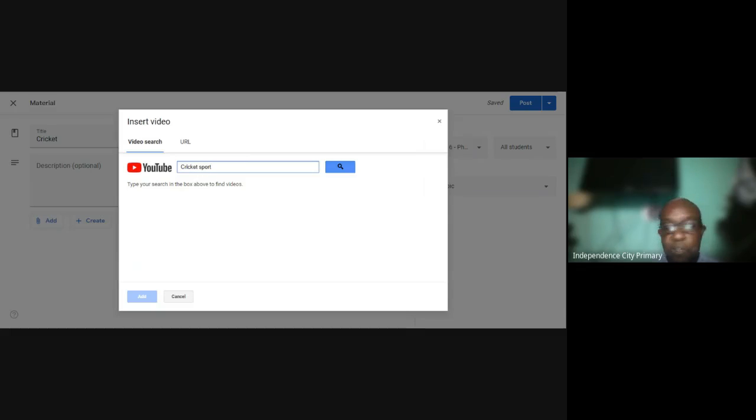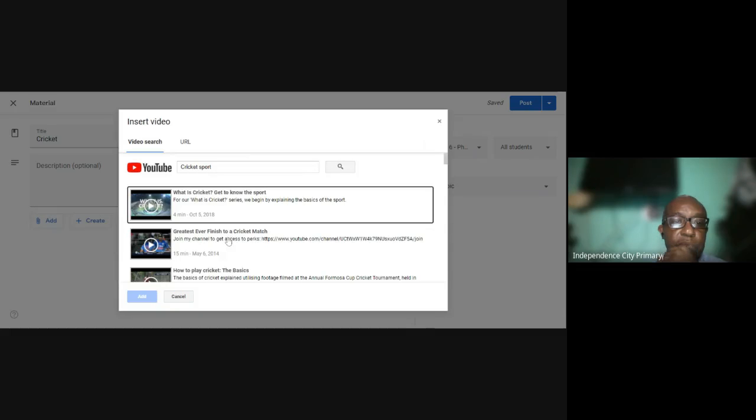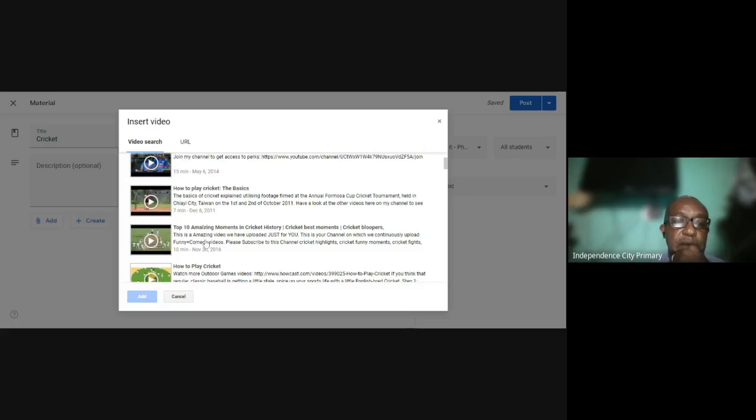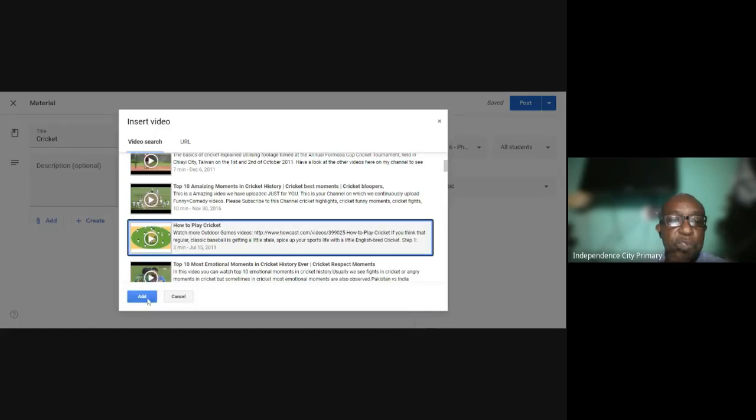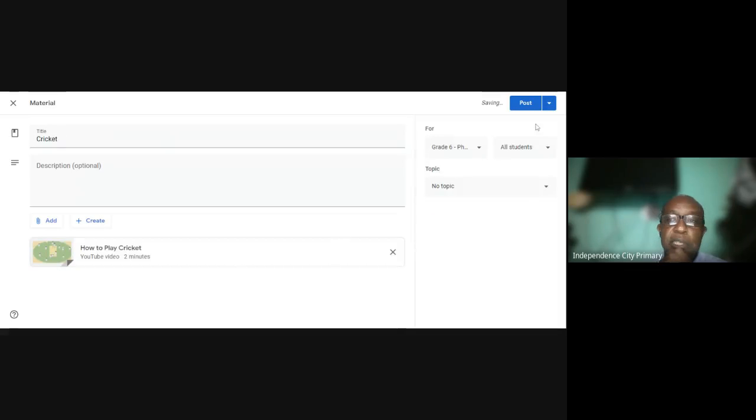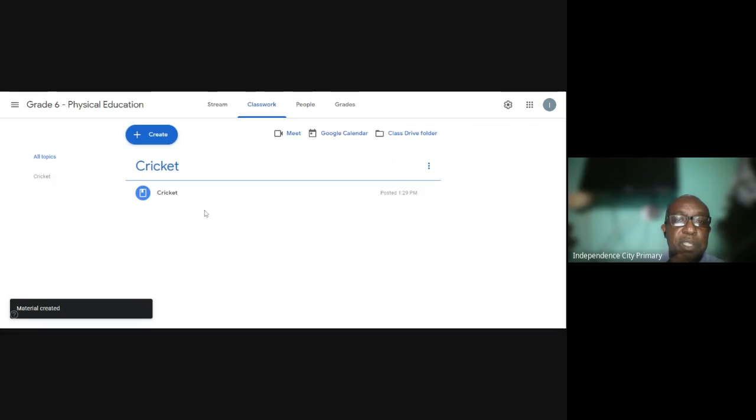This might bring in a whole heap of other things. All right, so this one says how to play cricket, right? So we could choose that one, add it, and then ensure that it falls under the topic that you want. So we ensure that we click on the cricket topic, and then you post it to the student.